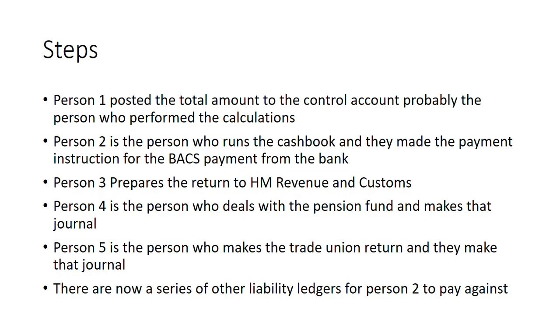Now, when it can happen is if the wages control account isn't balanced or isn't reconciled, so we don't check that it equals 0 at the end of it. And so that's how that would work through. Even if we decide to split it into separate people, we've got a series of different control accounts, and person number 2 who does the payments comes along and makes the payments and clears them out. So that is chapter 5.